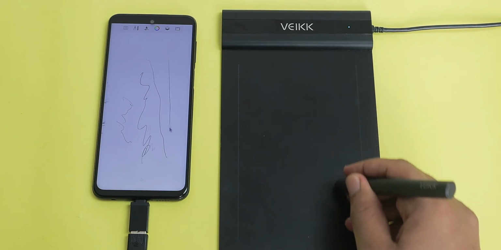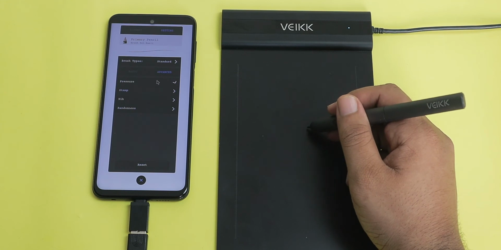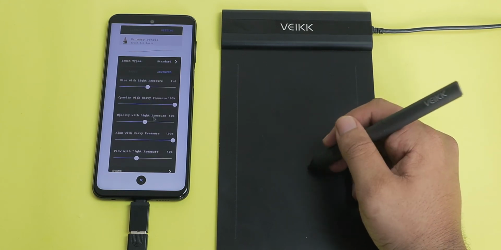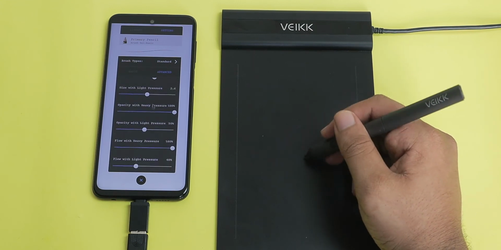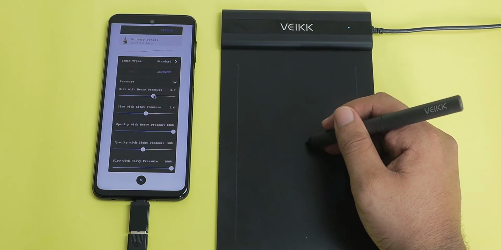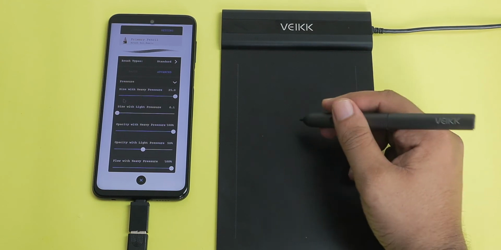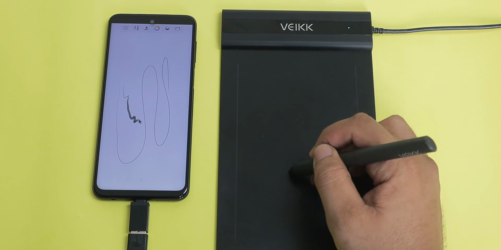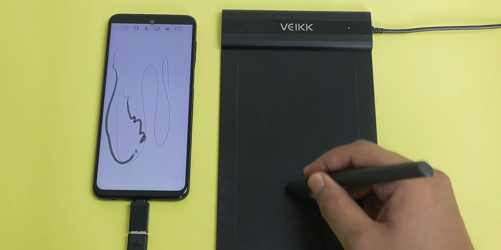And if you use drawing software like Adobe Illustrator or Autodesk Sketch, the pen pressure will work on your Android device. You don't need to worry about that. And depending on the software you use, you can control the size, flow, opacity of the brush by using the pen pressure. I used Autodesk Sketch and it's working perfectly, and I did use Adobe Illustrator and it did work on that too. So on Android it is working perfectly, so you don't need to worry about anything.